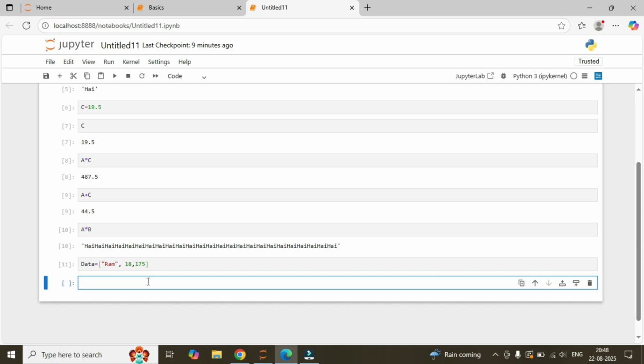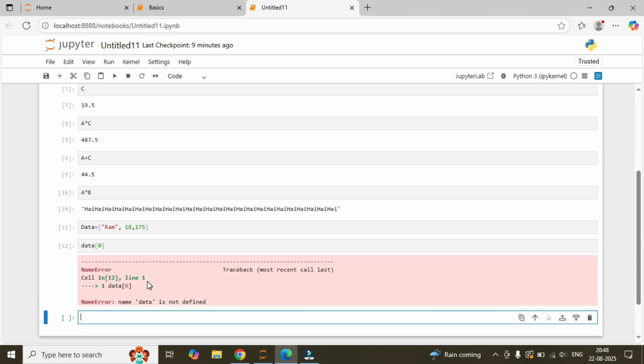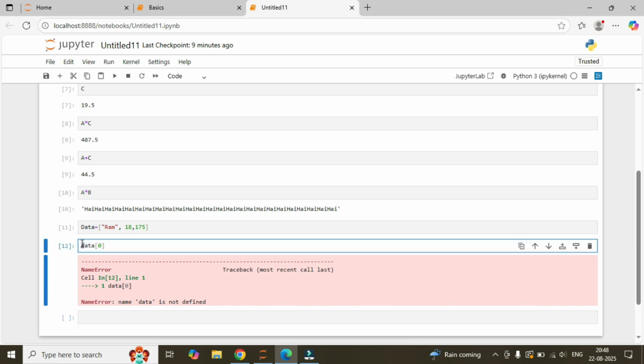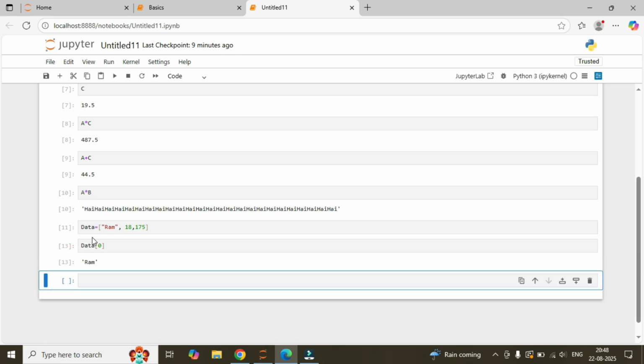Now, if you want to call Ram from the bucket, that is called indexing in the list. Data, open a square bracket, give 0 and close the square bracket. Again shift enter. Python is case sensitive, so I have to give a capital D. Shift enter. Now in Python, indexing starts from 0.